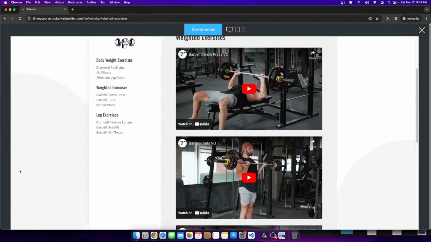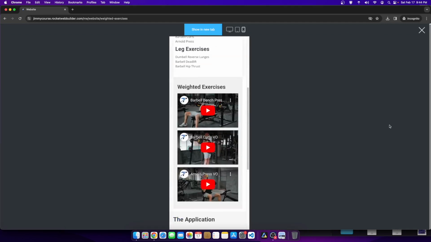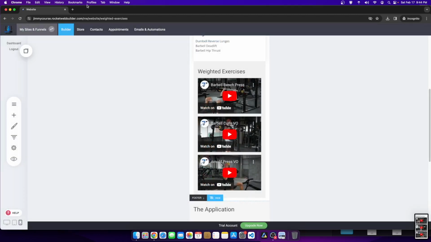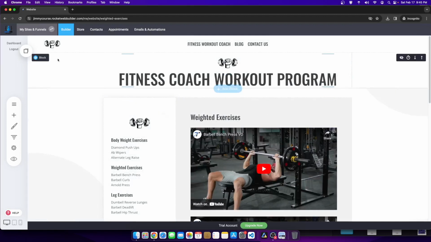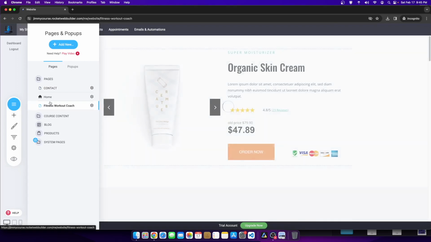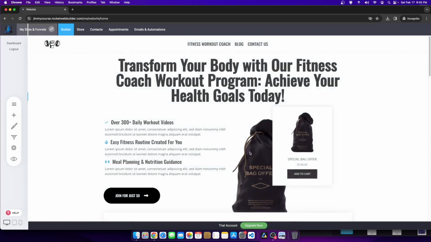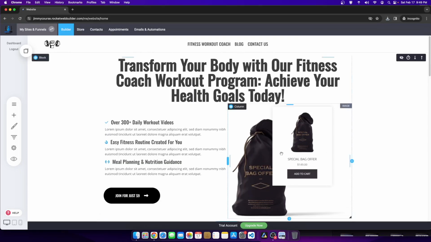So I'll take it like this. I'll hit the iPhone button and I will copy it kind of like that. Just like this. I'll hit X here. And what I'm going to do is pause the screen and create a graphic real quick for our fitness workout, where basically the image will fall into an iPhone type image. So let me go ahead and pause the screen real quick. Okay, so we got our graphic completed.